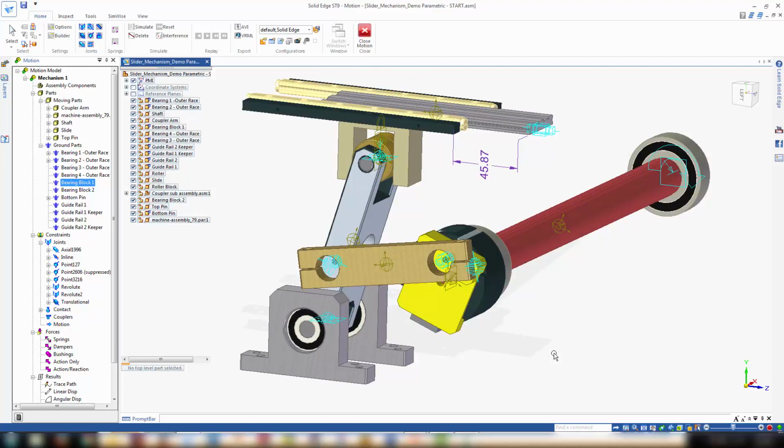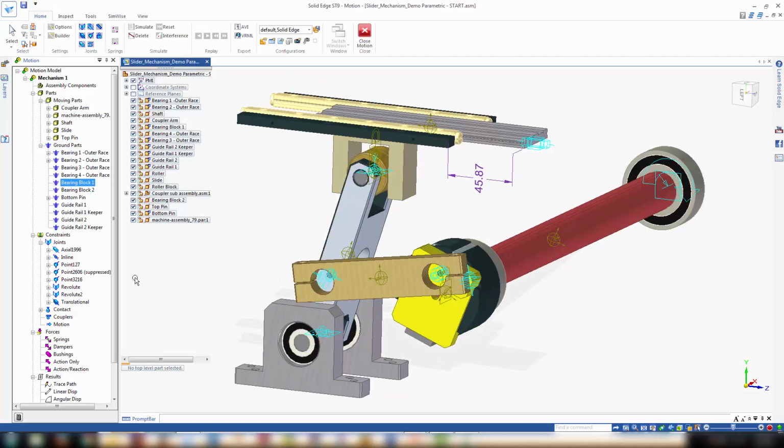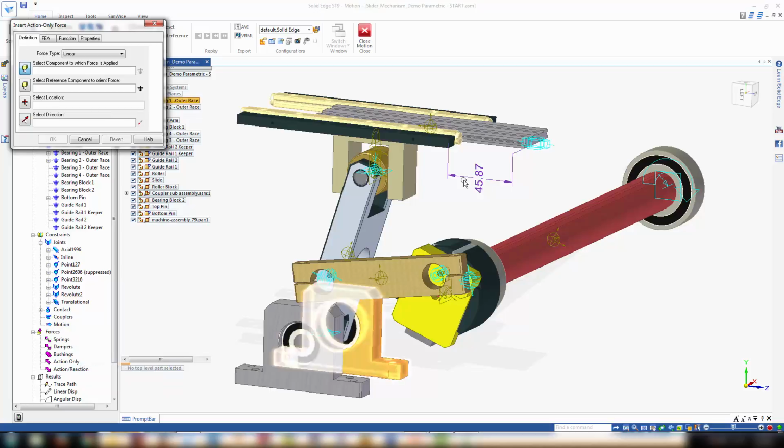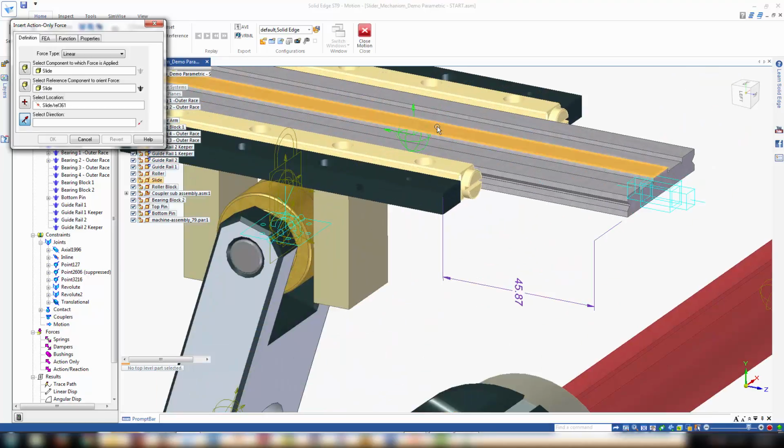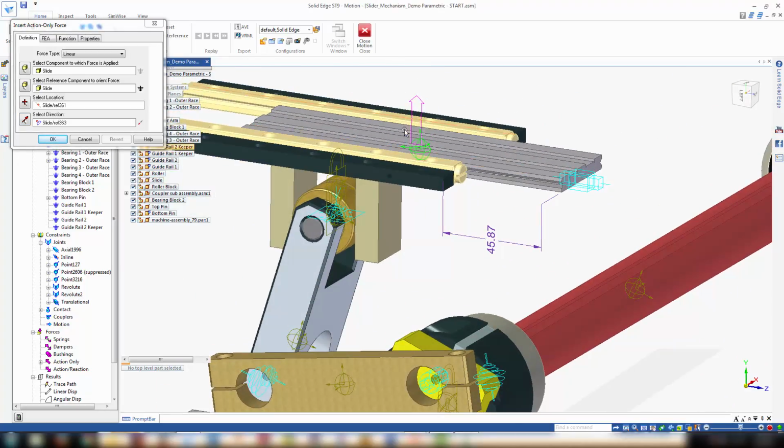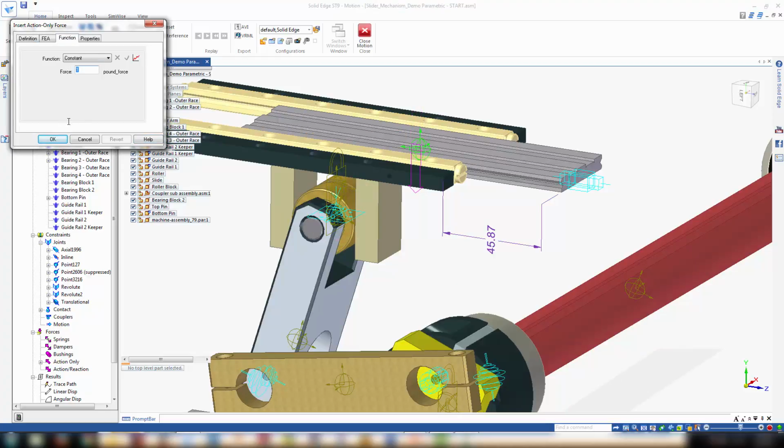So now we've built this model, and now we can start reaping the benefits of extracting information that we were seeking. So one thing we wanted to look at was the torque required on this motor right here. And before I do that, let's apply a force on top of this slide representing some sort of a load attached to it. So I'll click on the slide and give it a location. I'll just select this edge here and a direction, and I'll select the face. And notice how it's going in the wrong direction there, so I can just flip this toggle. Now that force is acting downward. And I'll say that it's got some load on it, maybe 5 pounds of force.